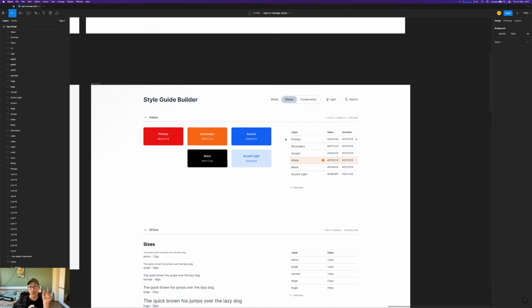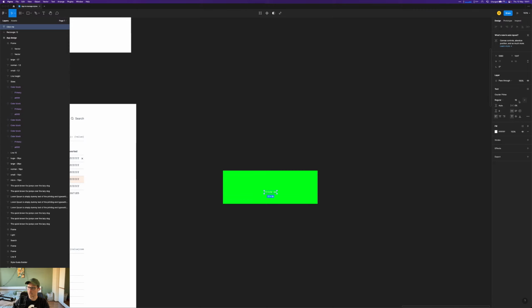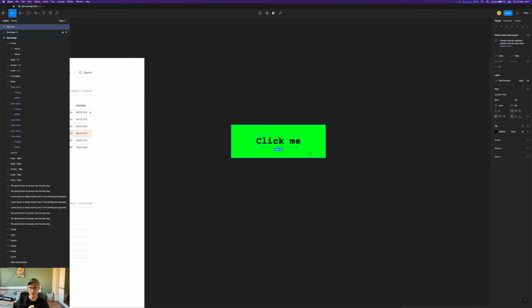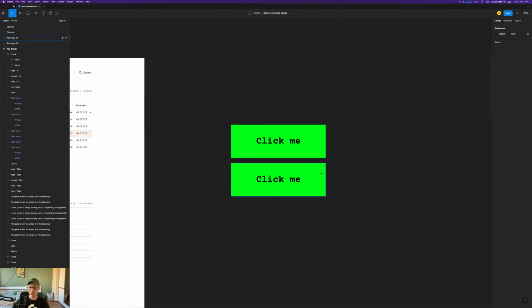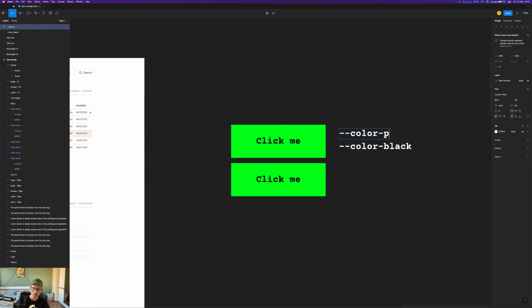Otherwise, if you have this, let's say a very bright green button, click me. Let's make it bigger, bold, here in the middle, and that's gonna be black. Now we do have a very nice contrast here, I'm certain of it. I don't think there's a need to check. Then we change our primary color, which is just this, because here on the text we may use something like color black, and for the background we use color primary.